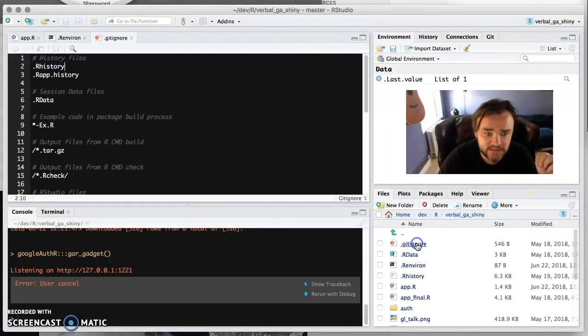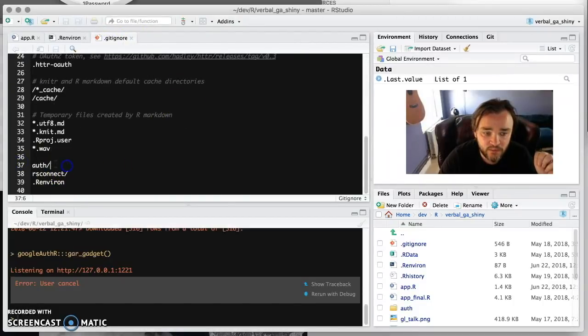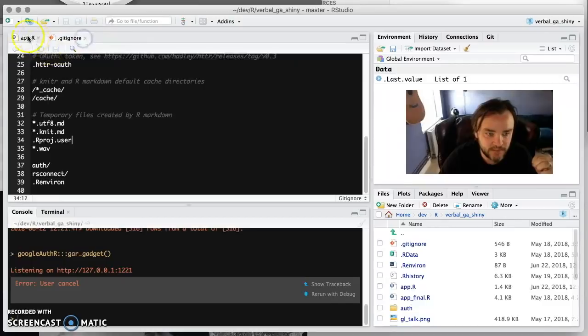So what I do for this is use the .gitignore and make sure that the auth file here, the auth folder, is never checked into GitHub, because even if you do it by mistake and then delete it later, it'll be in the history of GitHub. So you really never want it to go up there. And I've also put the R environment file in here. There's nothing sensitive here, it's just pointing to files, but you could have a lot of other sensitive stuff in there. It's just good practice to hide that as well.